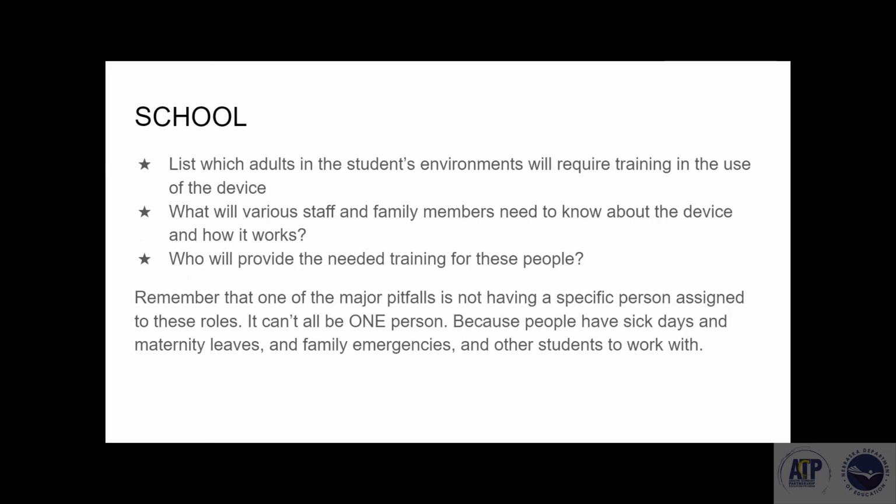Next, you have to identify the adults who will require training. And this has to fall back to it can't be one person. We have to have other people who know how the device is used, because this is a great opportunity for students to kind of slip away and say, I'm not going to use my device, but nobody else here knows how to use it, so that gets me out of using it. Very tricky, but at the same time, very smart.